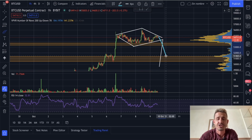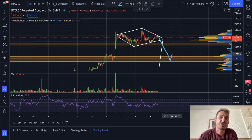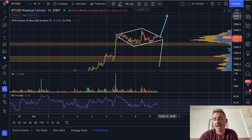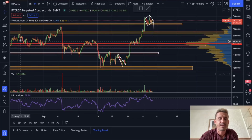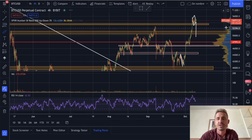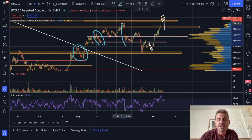Now, I'm really bullish in the midterm, because I do think that after a decent correction is going to be the best moment to buy, right? We could start pumping from here and then have that massive correction. But as I said before, guys, if we zoom out on the 4 hourly, this massive pump that we've had needs to have some type of correction. We do see it in the chart, and you just need to zoom back. Those corrections do come at some stage, especially when you have a massive run up.